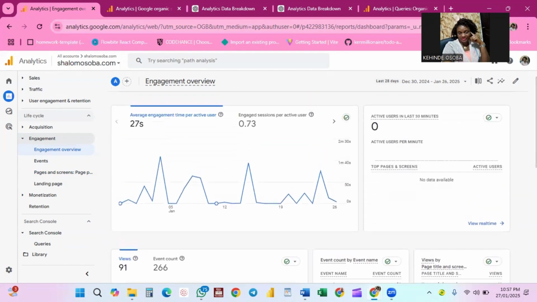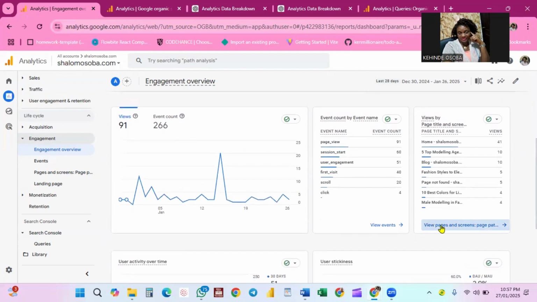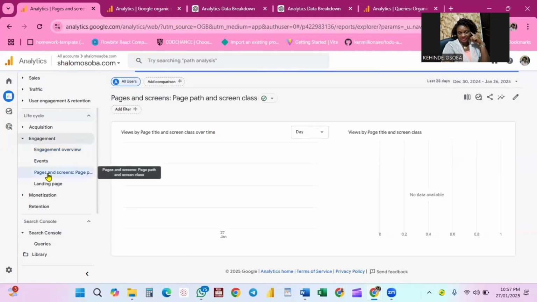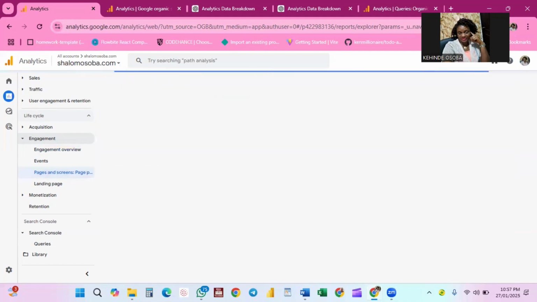So I'm just going to go to pages and screens. You can go from here to view pages and screens, or you can also click here for the pages and screens.